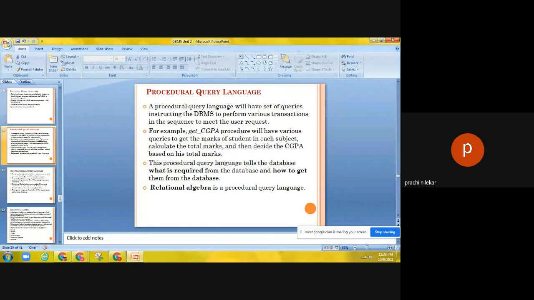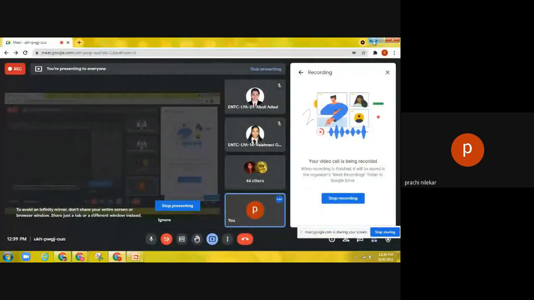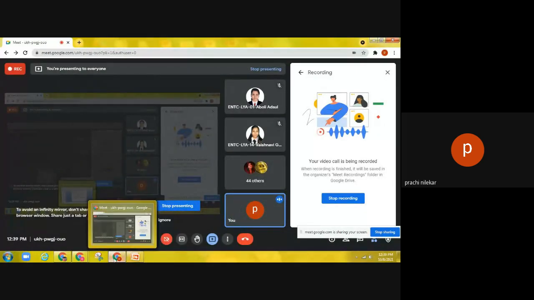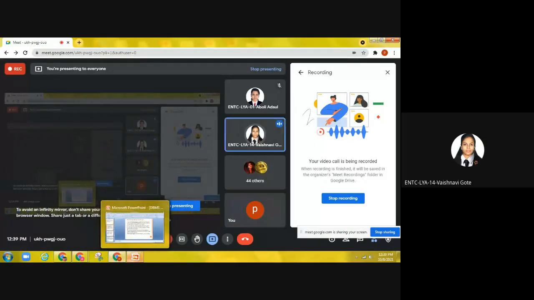So this is the procedural query language, and relational algebra is a procedural query language. Is that clear, students? Yes. You got the concept of the procedural query language. Yes, ma'am.